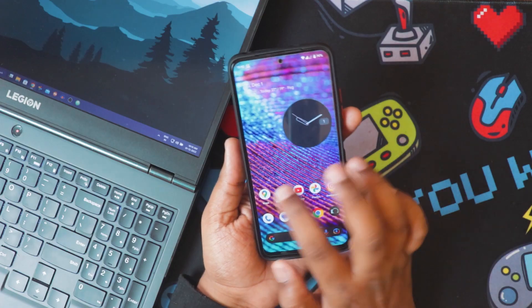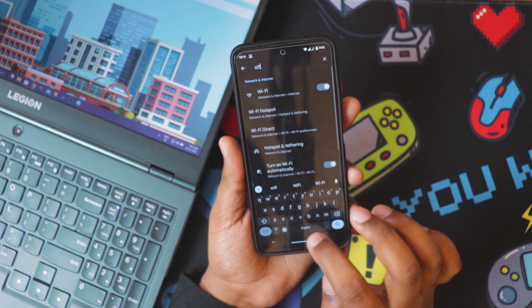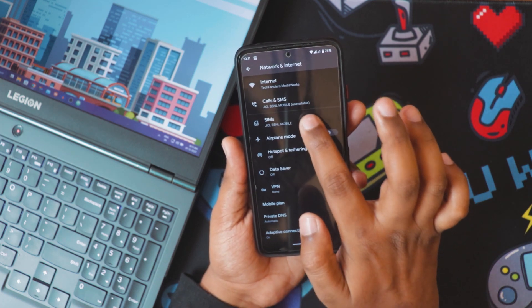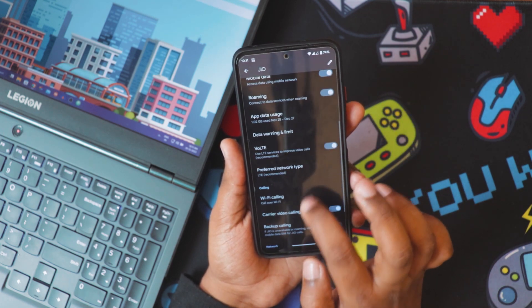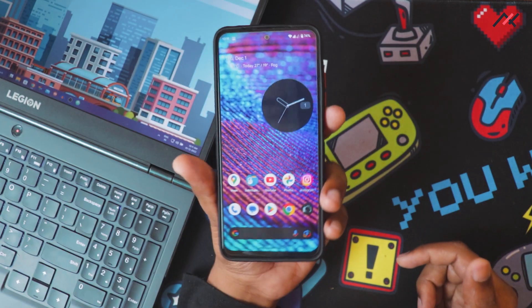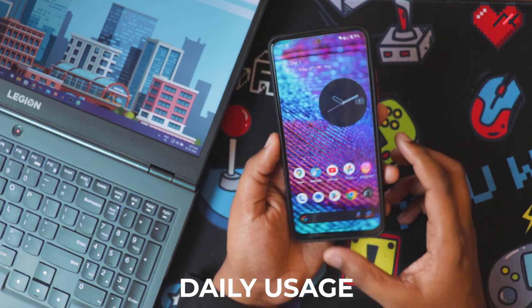You can see the Wi-Fi symbol here, which confirms Wi-Fi calling is actually working. To enable it, go to Settings, Wi-Fi Calling, then go into your network, select your SIM (Jio in my case), and you'll find the Wi-Fi calling option there. I've already enabled the 'Call over Wi-Fi' option, so you need to enable that to get the functionality.